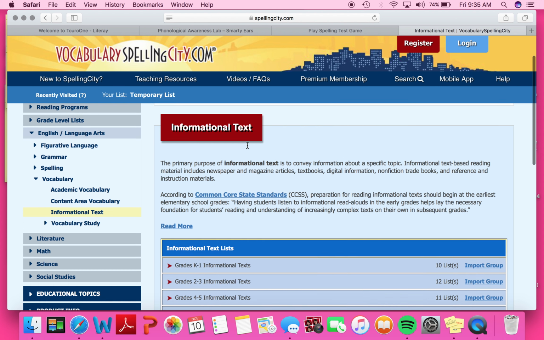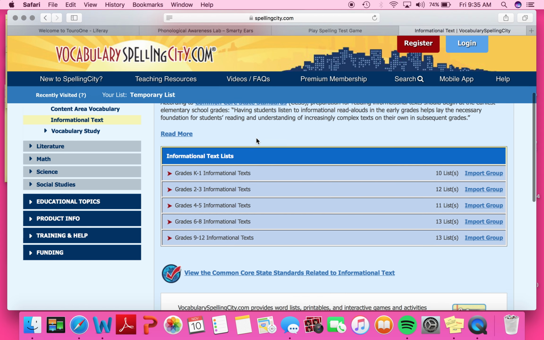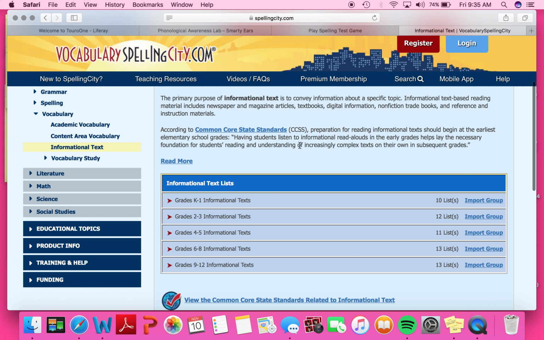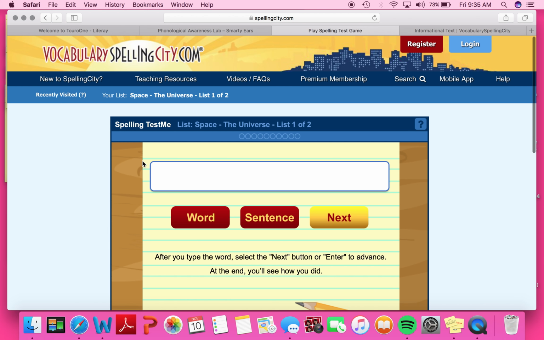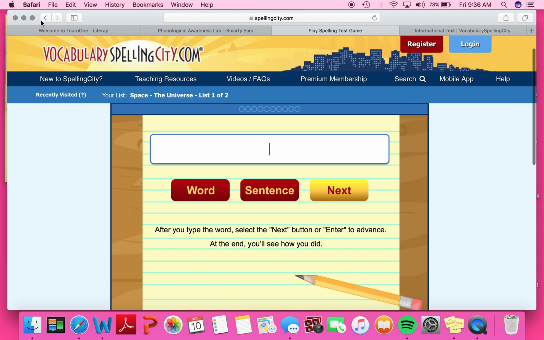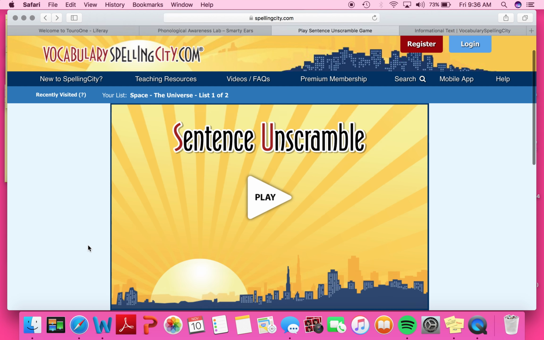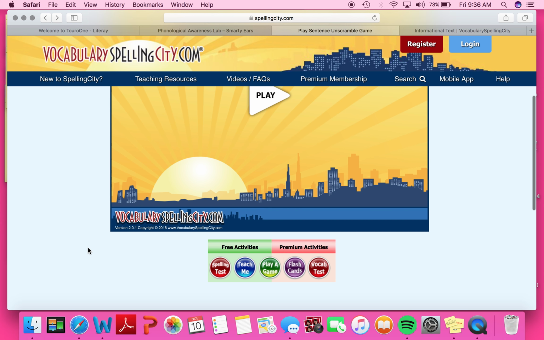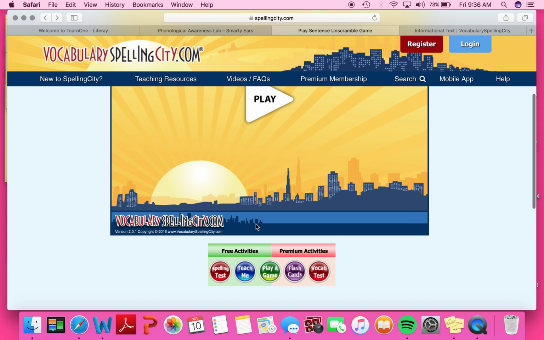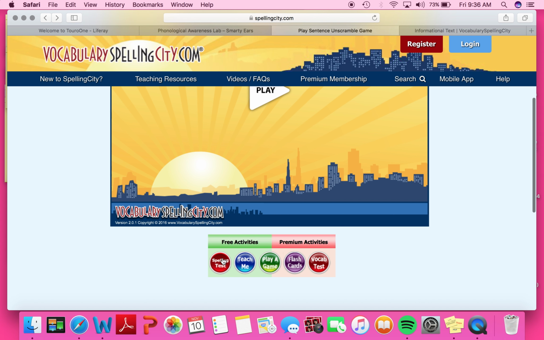In terms of games, I think this is such a great way to get students to practice their vocabulary skills. The reason it is so important for students to have this skill is because it allows students to individualize their vocabulary learning. All different types of students have different vocabulary needs. In my class in particular, each student's vocabulary sheet looks different from another student's. So this resource really allows you to individualize that.